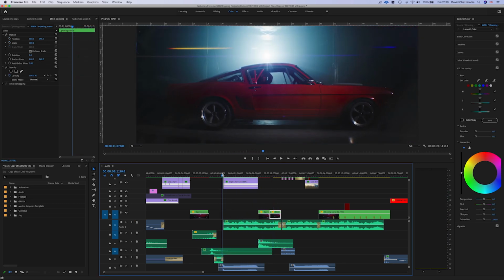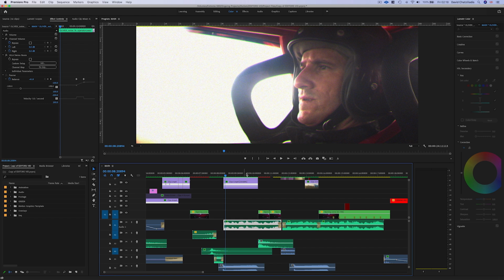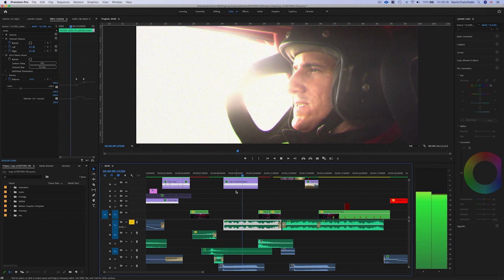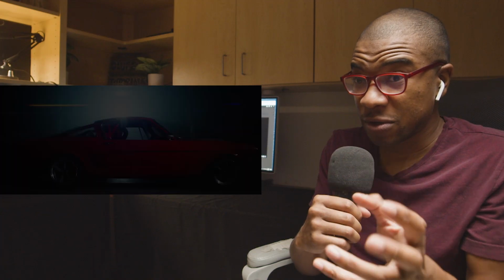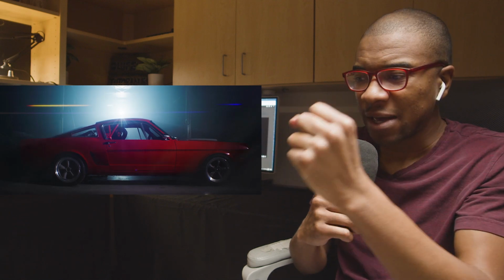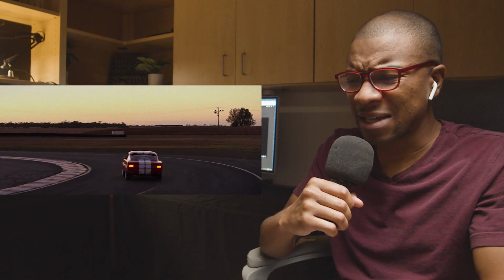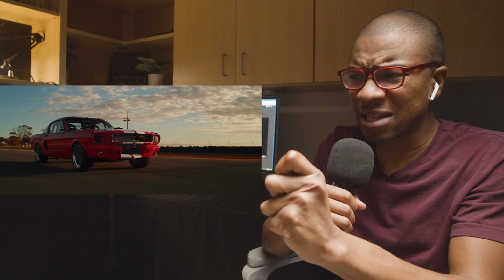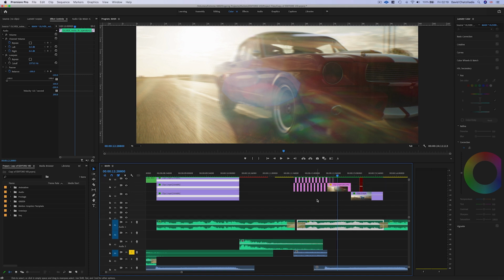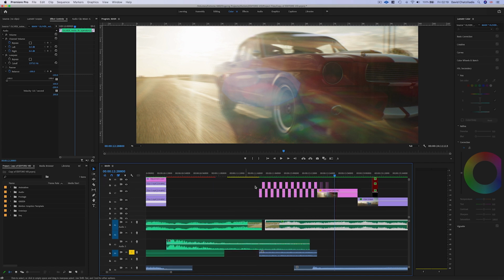And then what I did was for that one, well, I keyframed the panning for that as well. So if you listen carefully, the panning on that goes from left to kind of in the center. So it gives you that, you know, disorientation a bit more. Music started off slow, then it kind of built up an aggression. I just loved all the little visual effects that he put in the footage, like the camera shakes, he tweaked the exposure a little bit when you went inside the car for the driver's shot. So that is just literally an old Super 8 kind of film sound effect I found.